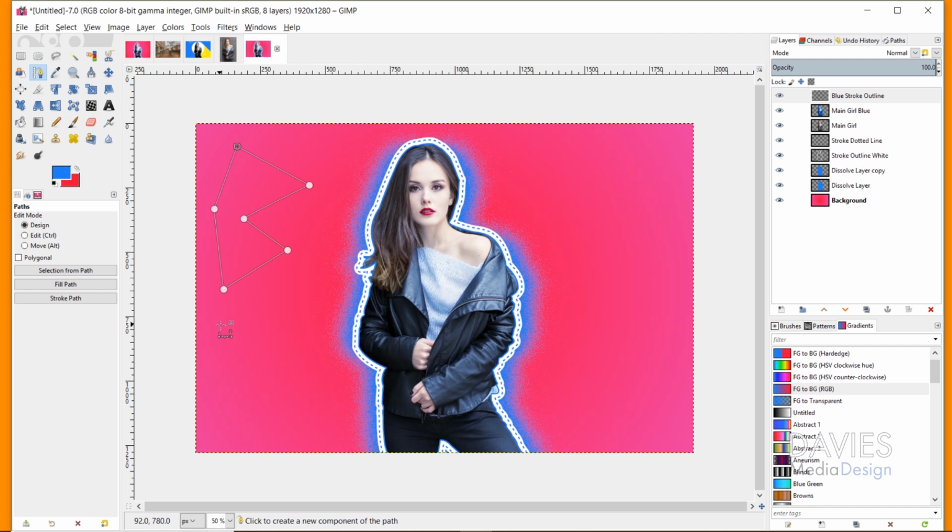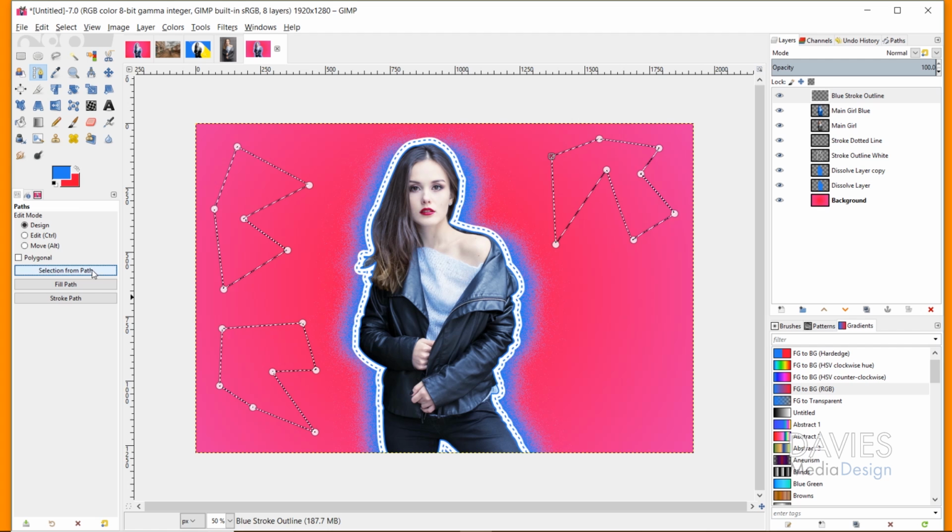If I hold Shift and click outside of this component, it starts a new component, and these two will be connected, which means they will have the same settings here. So if I create a union here between these two paths, now we have two components, and I'll hold Shift and create a third component here, and hold Control and click. So now whatever I do to one of these components will occur to all three.